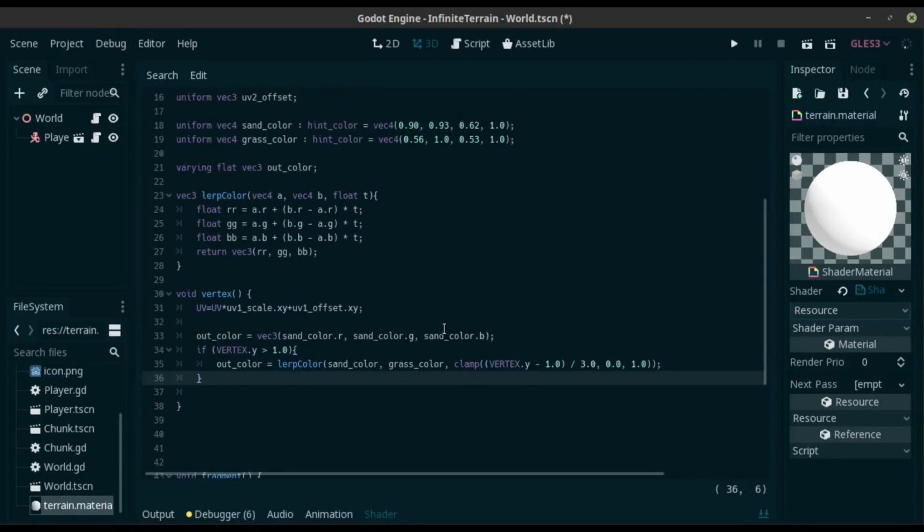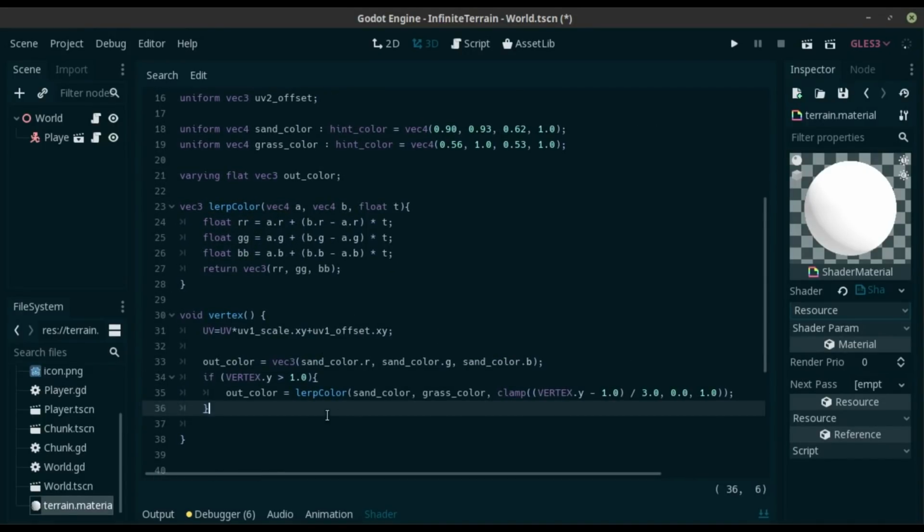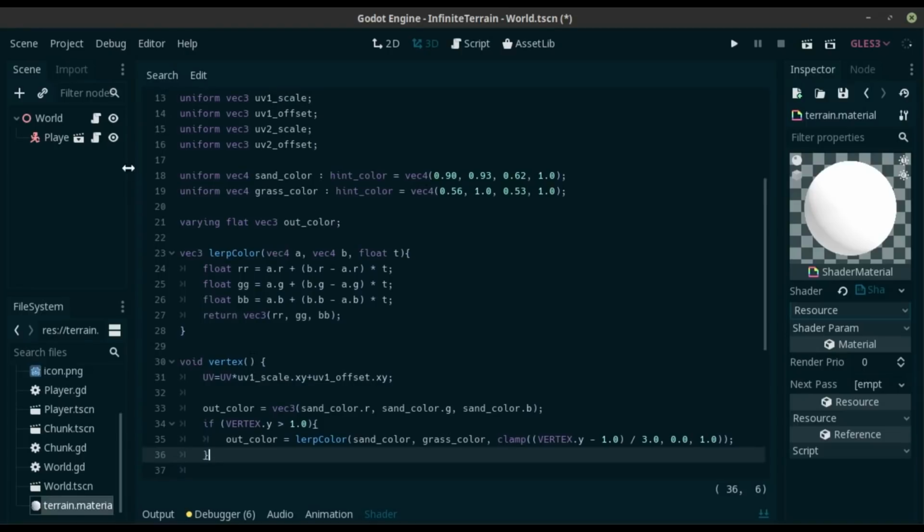So I think there you have it. Okay, so we create two uniform variables. We create the out color. We create a function that lerps between two colors, and we calculate the out color based on the Y position of the vertex.